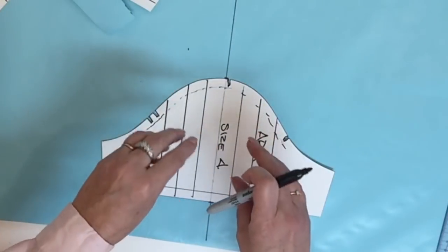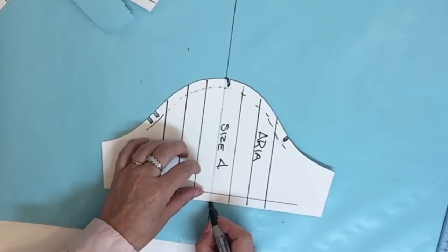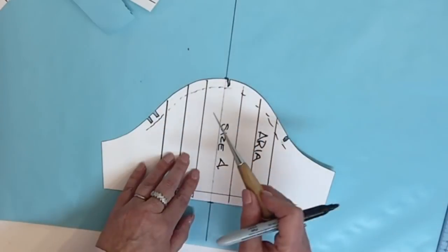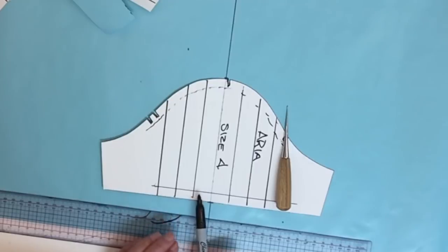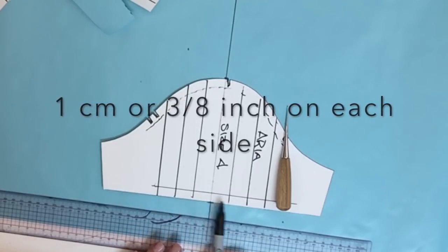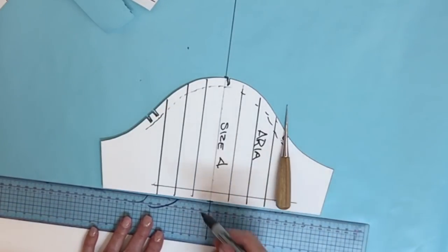Now for this one that I'm doing by pivoting method, I'm going to start by just marking the bottom and the top of my sleeve on the grain line. I'm going to start with the left side, just like I did for the other development. So now I'm opening at the bottom. I want to open on the middle line, 1 centimeter on each side. So I could mark my 1 centimeter on each side of the grain line.